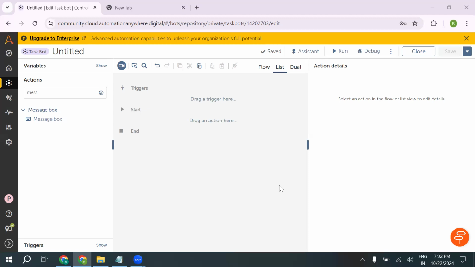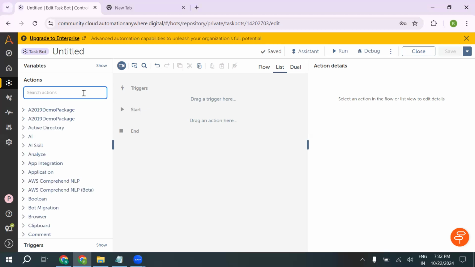Let's see how we can populate dictionary variable with key and value pairs. So for that, we need to search here. So I am going to give you a live example using files and folder.